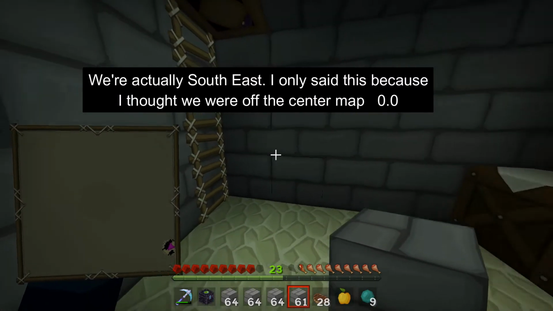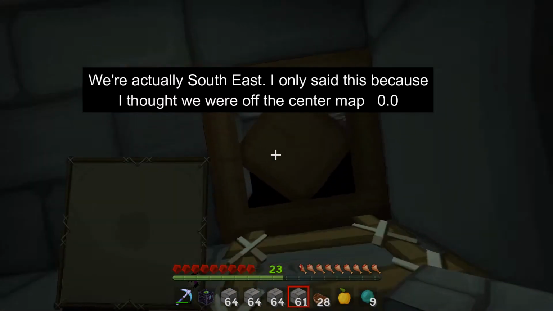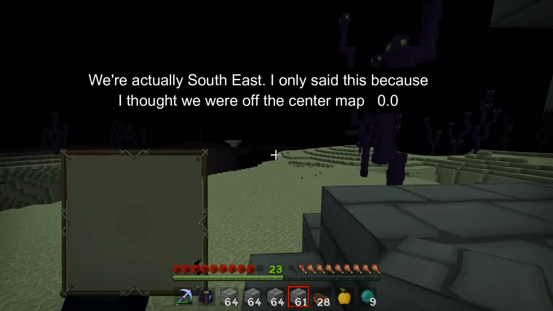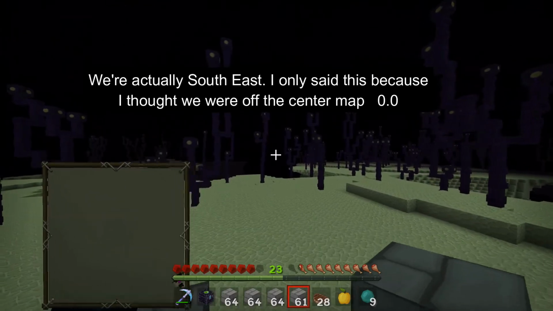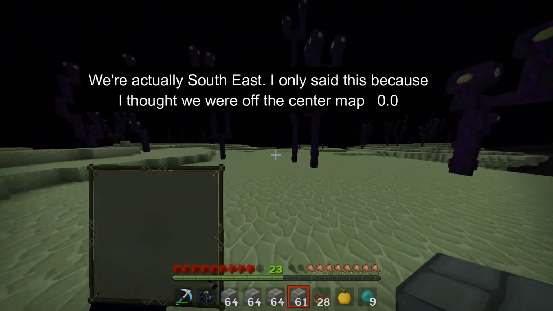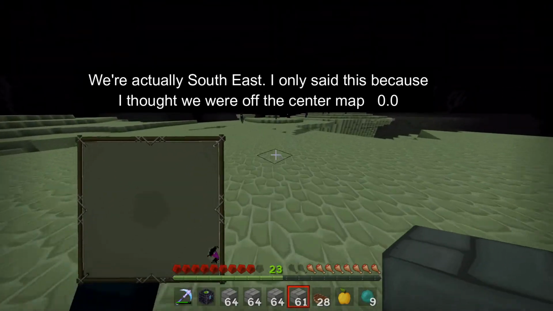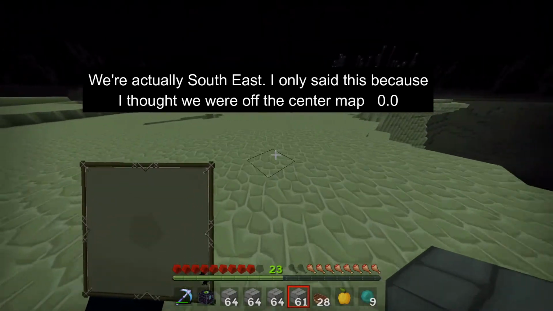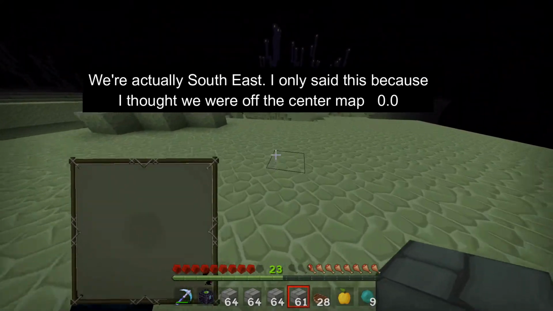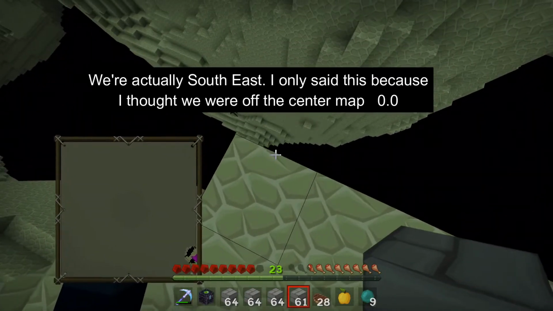So we have spawned northwest of the island where the Ender Dragon spawns. So what we want to do is head north and west, because if we try to head southeast, you'll see that it quickly drops off. Let's make sure that's east. It should pretty quickly change and become fewer and fewer land masses.